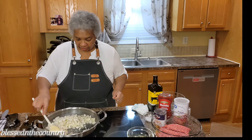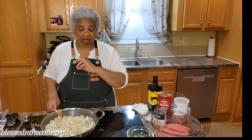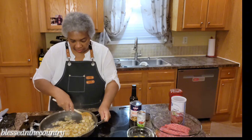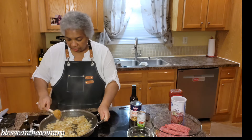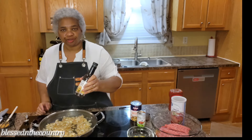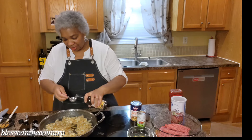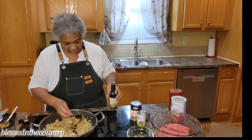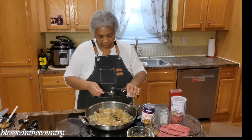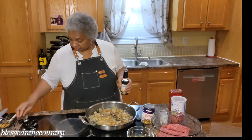We're going to cook these eight to ten minutes until they're translucent. I'll come back after these get nice and translucent. They look nice and translucent now, and the next thing we're going to do is add three tablespoons of Worcestershire sauce. We're actually supposed to pull it off the heat first — one, two, and three. That smells good.